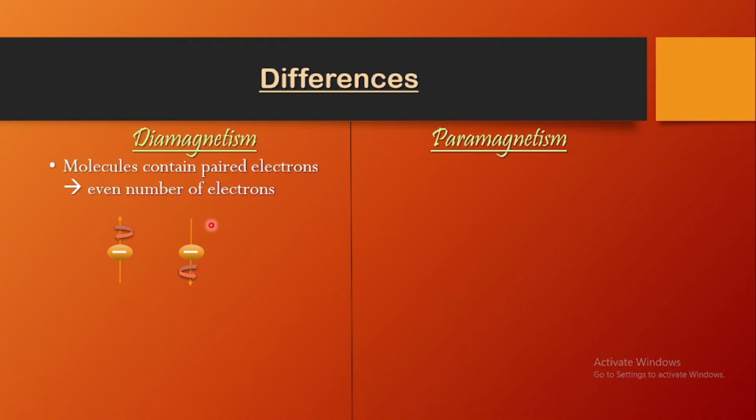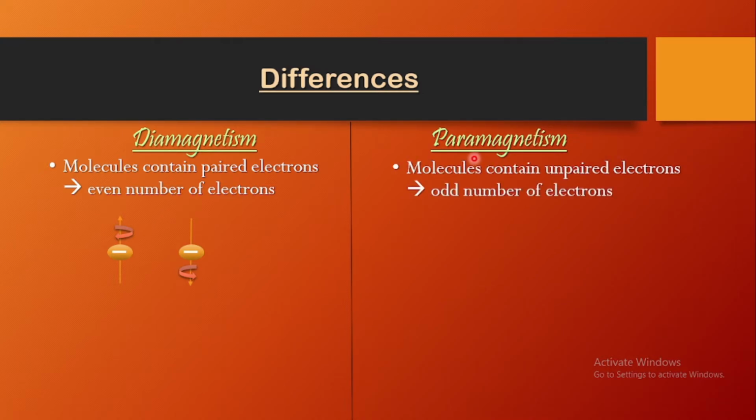So here we can observe there is an antiparallel magnetic field which will be due to these paired electrons. One is spin up, one is spin down. So finally we can say they will cancel out their contribution. And on the other hand, if we consider paramagnetic substances, we say that the molecules contain unpaired electrons, meaning an odd number of electrons. Or if we want to find out whether the material is paramagnetic or diamagnetic, if unpaired electrons are present, then we can say that the molecule can exhibit paramagnetism.